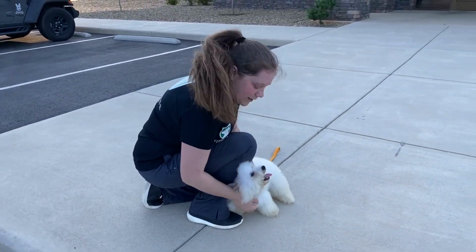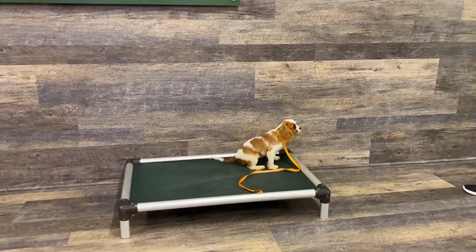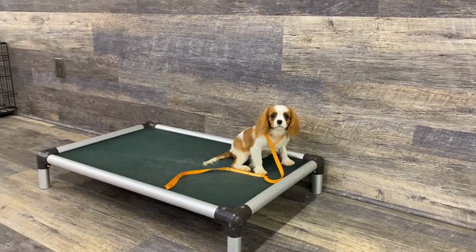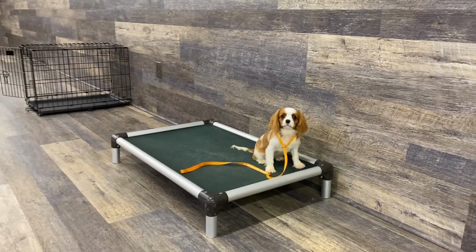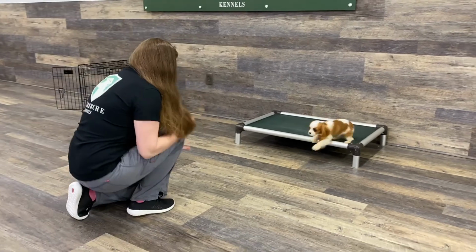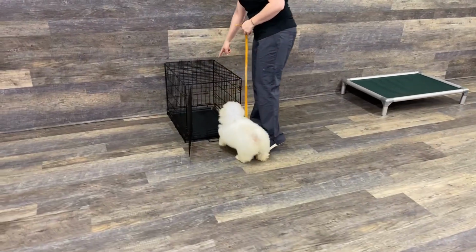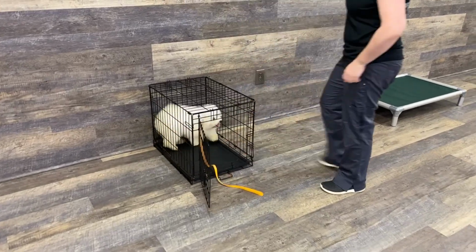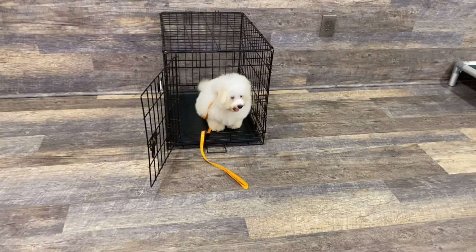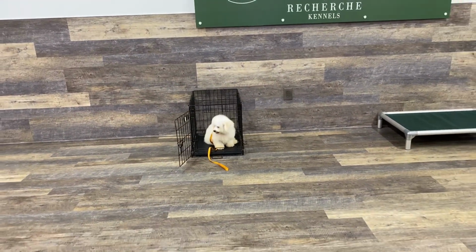And in obedience training, they work on the commands of sit, down, stay, come, place, and kennel. So we're going to show you this puppy doing all the commands. We work with hand signals only, we work with the training lead only, we work with the words only. So we get them to master their commands. Obviously, the more they're in training, the better they're going to do. For example, a 12-week-old is going to be about 20% of their training potential, whereas a 6-month-old is about 80%. So they will get much better and better the older they get.